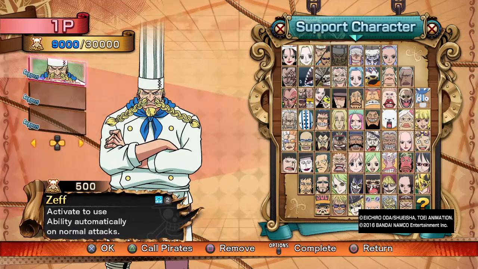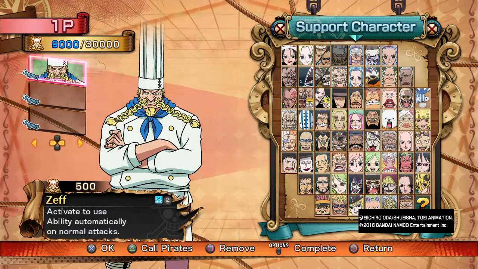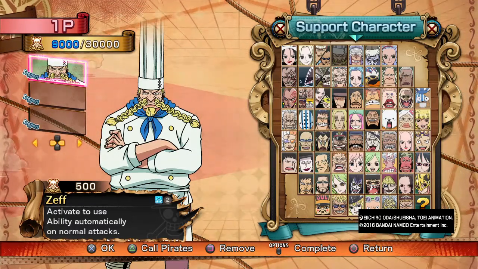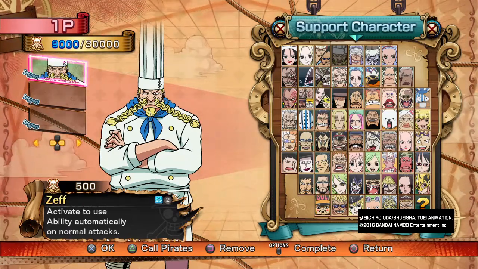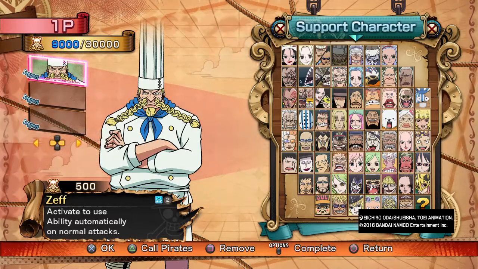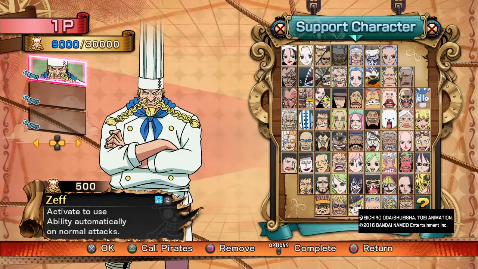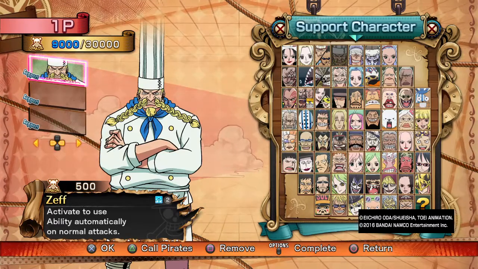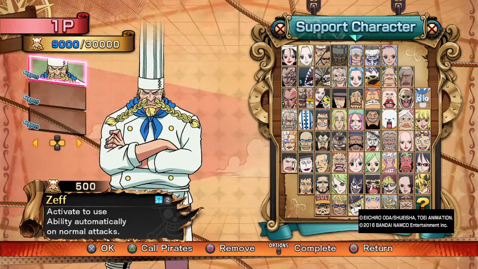What Zeff actually does is that yes, he has the ability to use your ability automatically, but what it doesn't say is that the ability you're using is reduced. Basically, if you were going to do a basic combo with, let's say, Ace or somebody with all your ability, you would probably get maybe 1.5 or 2 combo strings in auto with your ability. But with Zeff, you can pretty much do about 4 or 5 because of the reduction of ability on your basic attacks.